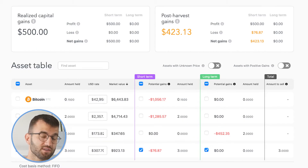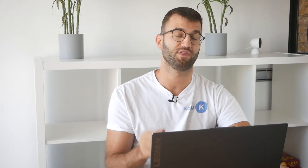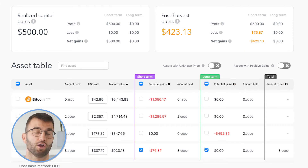Selective Preview: the checkboxes let you play out what-if scenarios — tick a box and the dashboard shows you the updated potential gains or losses as if you've sold that asset. Filtering Options give you even more control to customize your dashboard view. You can show or hide assets without a current market rate, and show or hide assets that are currently profitable in the long and short term and may be suitable for tax loss harvesting. Using these features, you can make more informed decisions to help lower your tax liability.